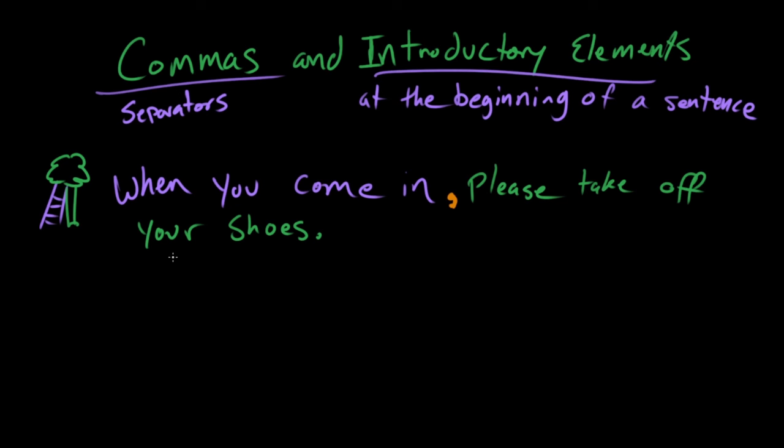Because an independent clause in green can stand on its own, a dependent clause cannot. So we need to differentiate it from the rest of the sentence by putting the comma there. So this is a dependent clause and this is an independent clause. So if you start a sentence with a dependent clause, you're going to need to put the comma in the middle before you proceed to the independent clause, which is the part that makes it an actual functioning sentence.